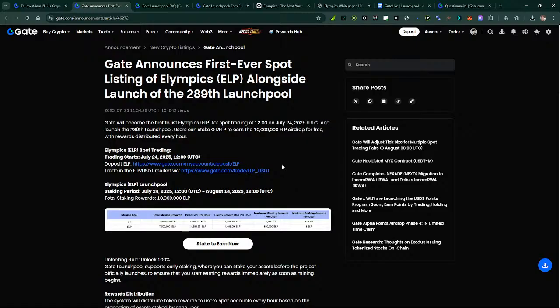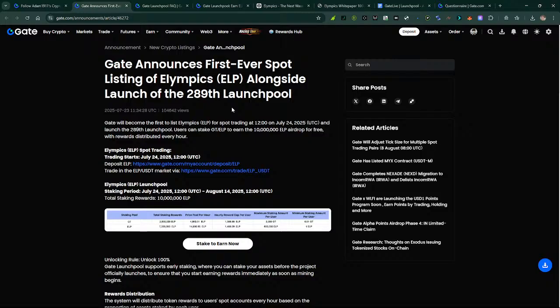That means it is the 289th Launchpool from Gate.io. And recently you all know that the .io domain has been knocked off and only the .com domain is available.